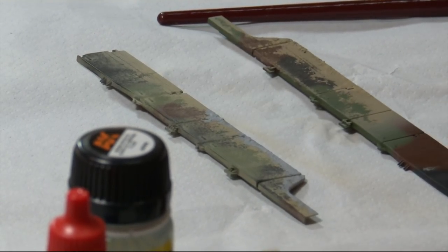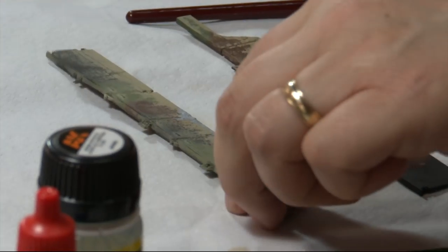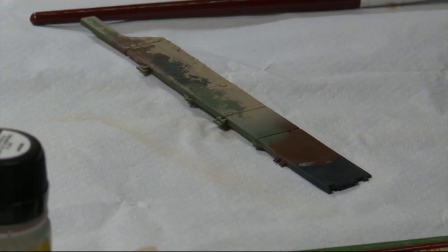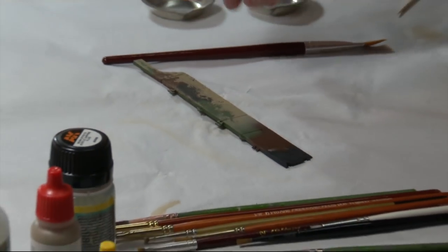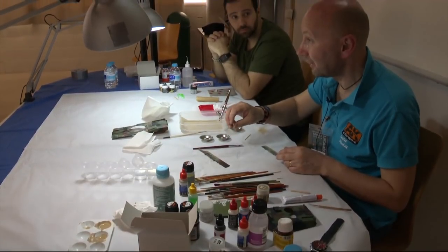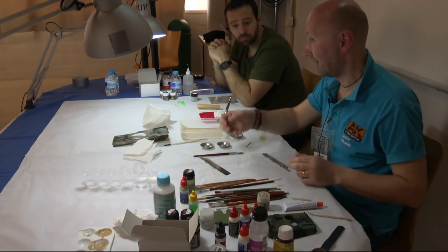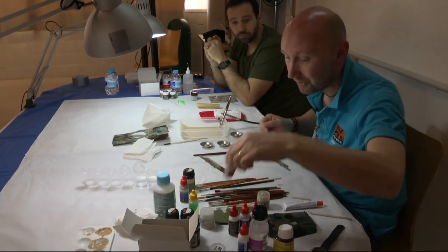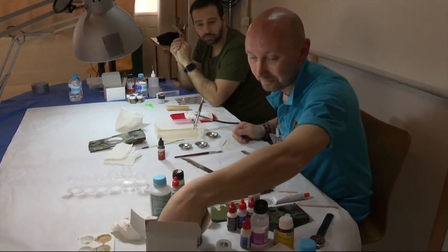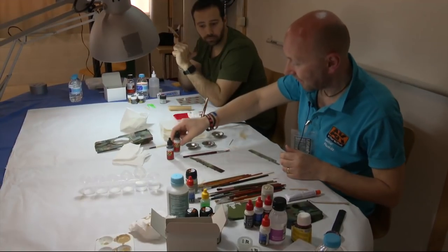Okay. Then what we'll do now is, what we'll start to do is block in the areas of darker mud. So what we're doing now, if we've got our light areas of mud, what I'm going to do is go at the other extreme and block in the areas that are going to be the really dark, damp mud areas on the side skirt. And what we do with that is we just take some normal acrylic paint, black, dark brown.